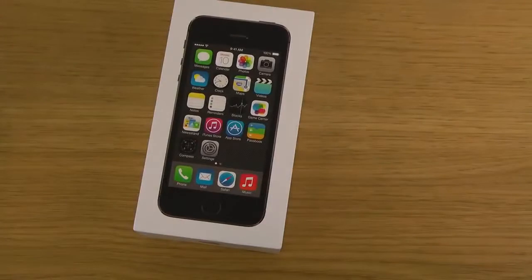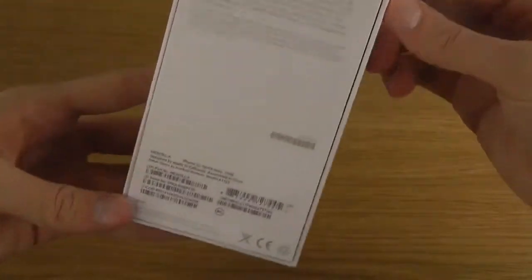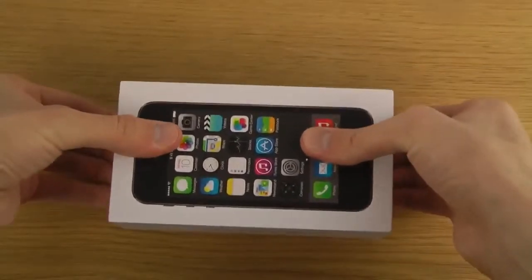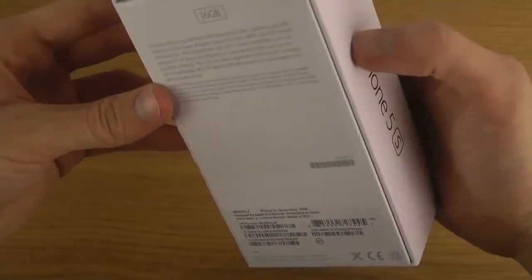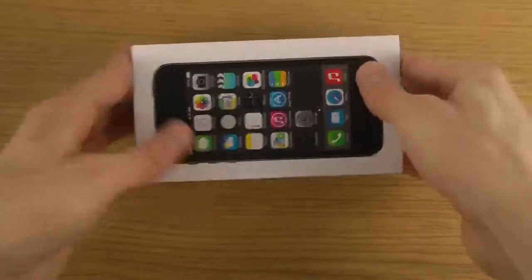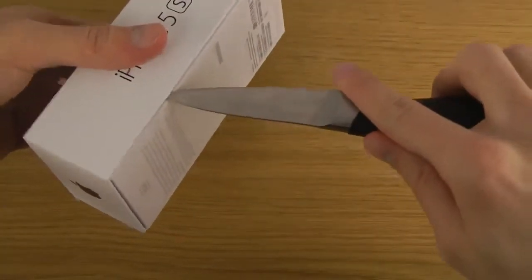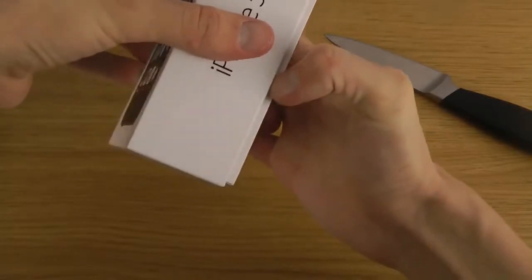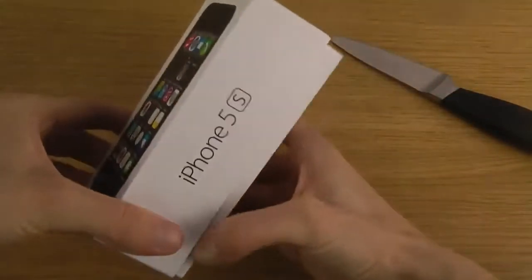Okay, here we go. Does it have a thing? Can you just pop it up now? Or do you need to do any more? I'm usually very bad at this. Is this something that I need to cut? Or should I just... Classical Apple packaging? Maybe I'm doing it wrong. I'm probably doing it wrong.